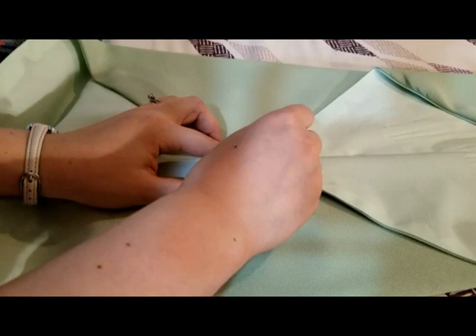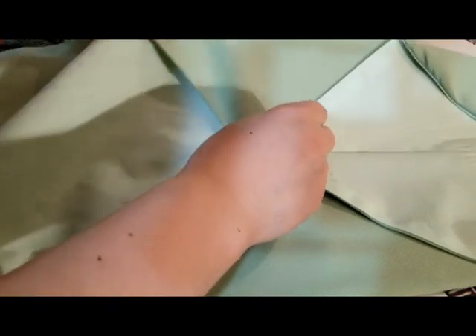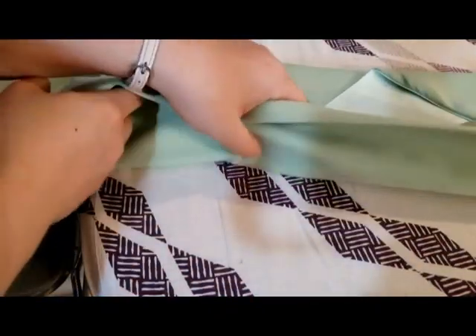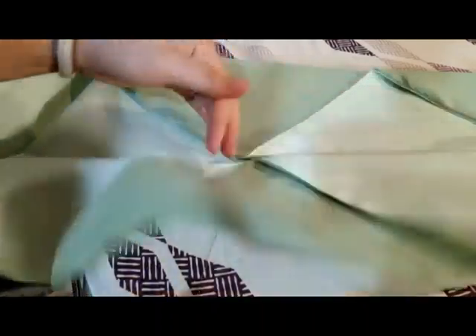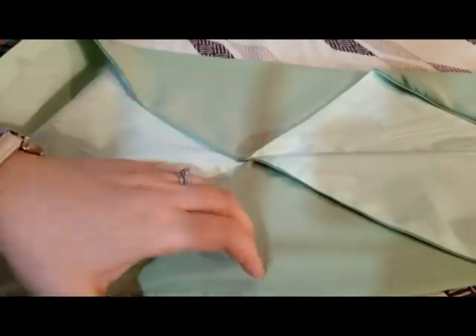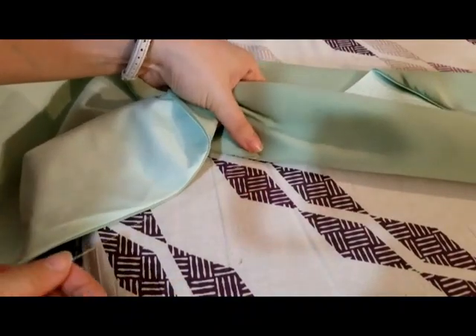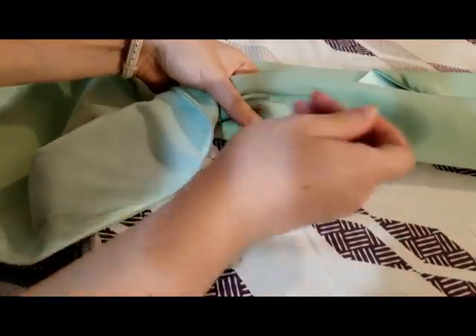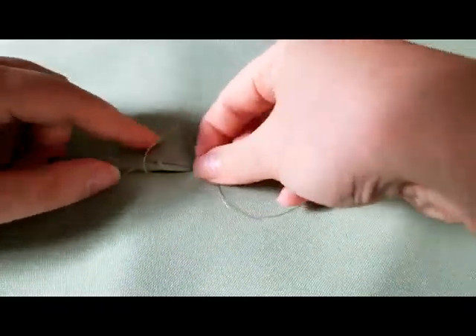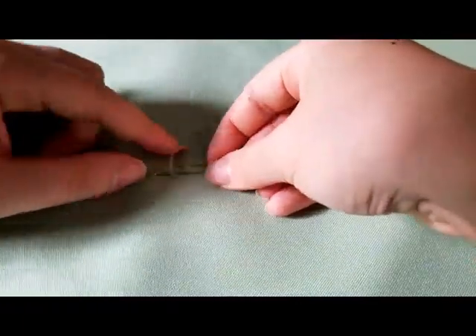For added security, I stitched the bottom of each diamond through the back of each section. I personally would have liked more motion, but the back of the gown comes across as a bit stiff in the video I watched. I'm sure this is done on purpose for symbolism, but either way, we're going with the stiff look. I used a herringbone stitch to connect the three panels together, and the back is done!